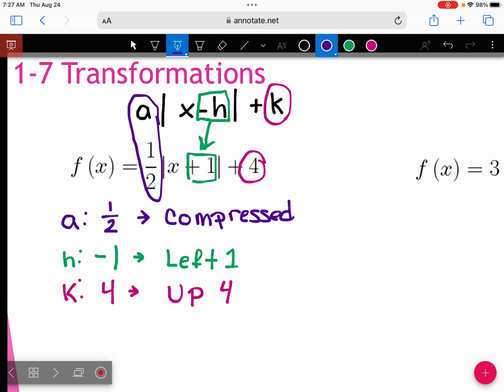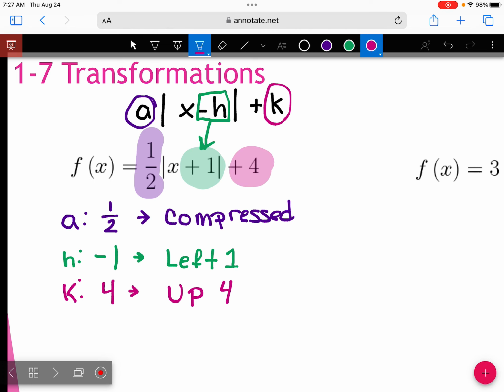I'm going to change the way I circled these at the top. Give me just 1 second. I want you to be able to see still. Purple, green, pink. There we go. That's a little easier to still see the equation than when I circle it. Figured it out. Questions on that first one? We're going to practice this a few more times before we try and use any of these pieces. Okay.